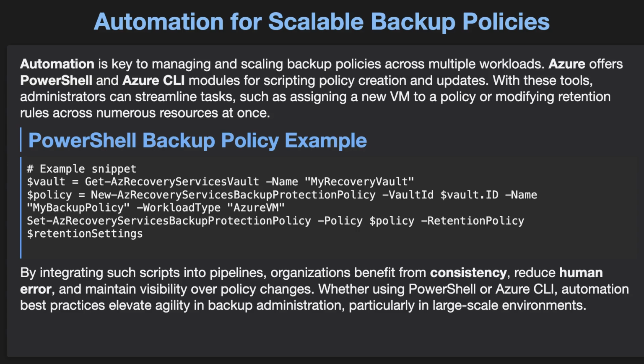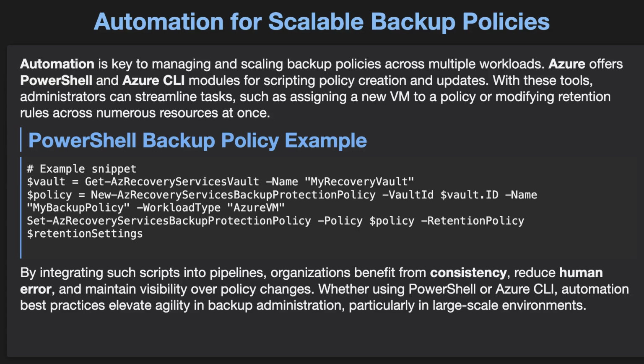Automation is key to managing and scaling backup policies across multiple workloads. Azure offers PowerShell and Azure CLI modules for scripting policy creation and updates. With these tools, administrators can streamline tasks, such as assigning a new VM to a policy or modifying retention rules across numerous resources at once. Below is a simplified PowerShell snippet that outlines how to create a backup policy.